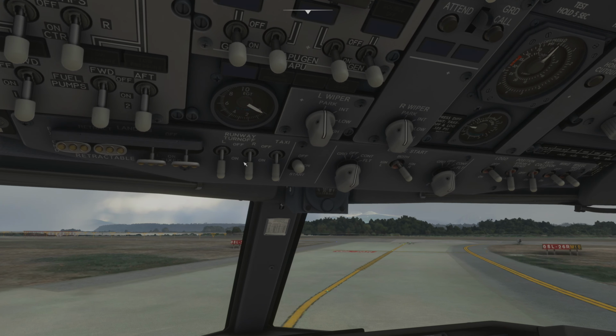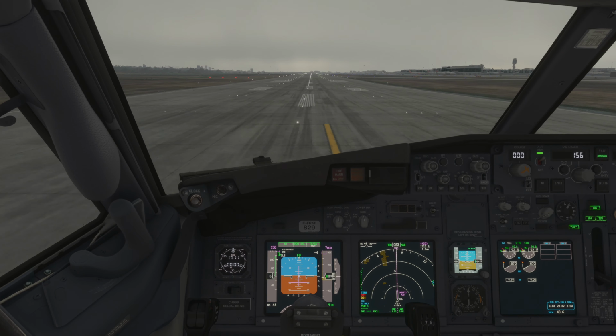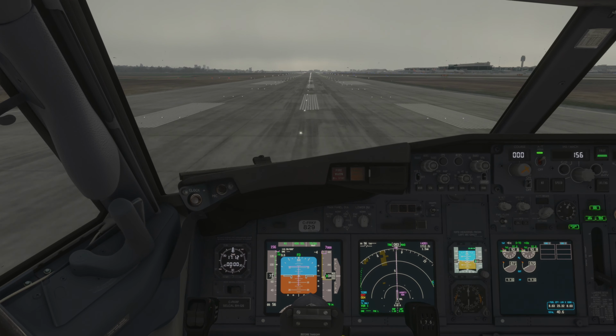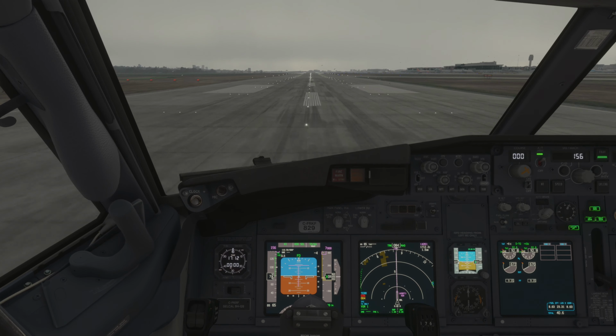Takeoff. N1, TOGA. Check. Thrust set. V1.